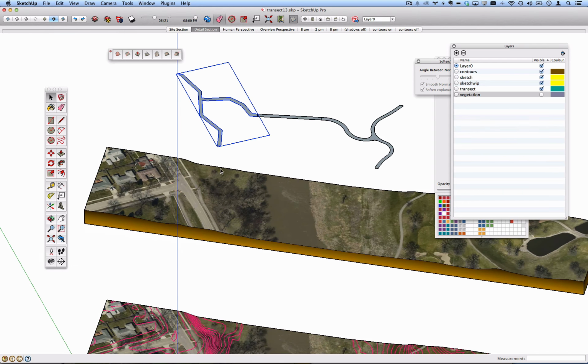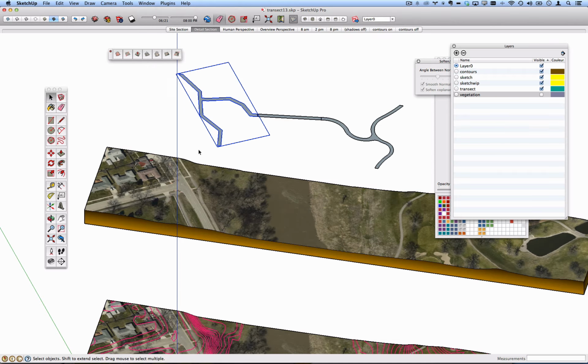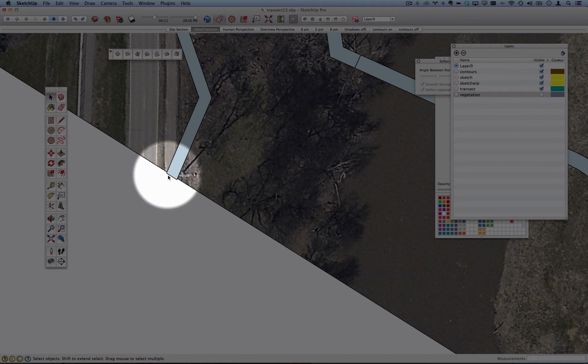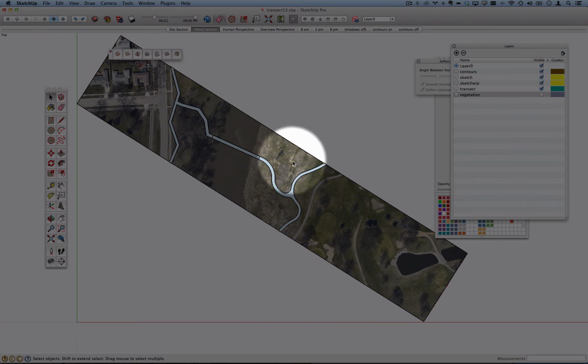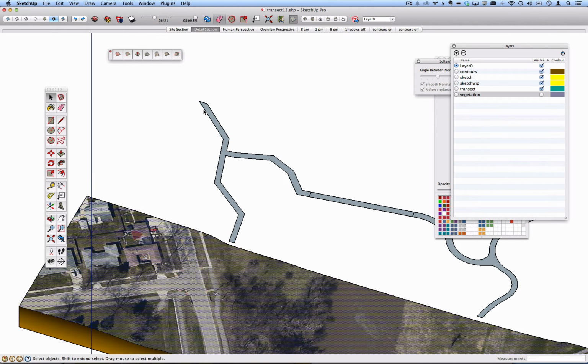All right, another really important thing to understand about this plugin is, well, with all plugins, read the manual. Experiment, but also read the manual, and don't get frustrated. One thing about this is the pieces you work with, the path or the faces, have to fall within the extent of the surface you are applying it to. So if I go to a top-down view, notice how this overlaps slightly. Same on this edge, same on those other two edges. So you just need to bring that in a little bit.